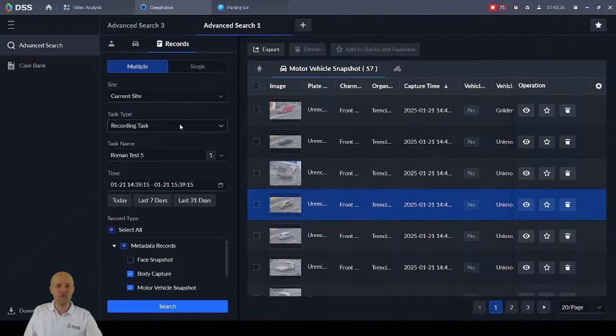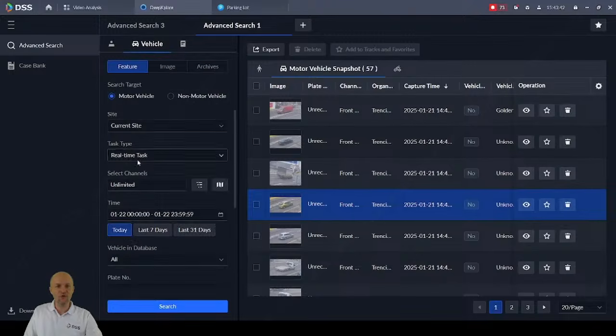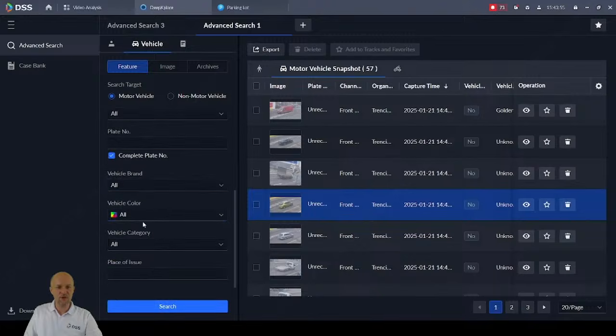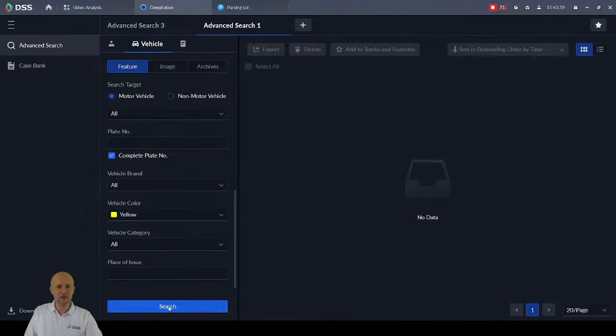So if we don't want to search for all the data and everything, we can also choose a recording task, and we can choose a specific color, for example, for this task. So let's say Roman test 5, and I will choose, okay, not all the colors but only yellow, and search.